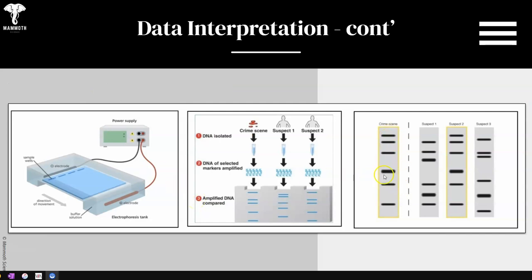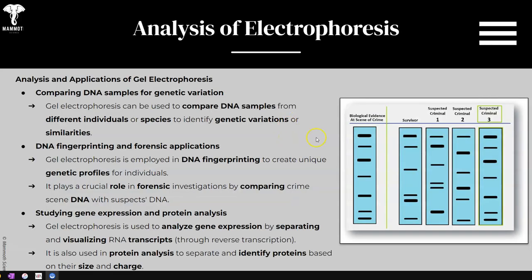So I'm taking samples from a crime scene, and I have blood, saliva, any of those kinds of things that contain cells. I can go through and separate all of these out, and I can see which one matches to the ones left behind in the crime scene. And you notice in this case, suspect 2 matches perfectly.